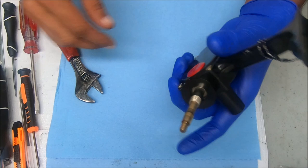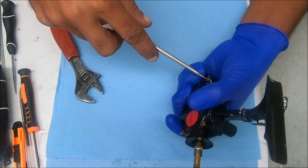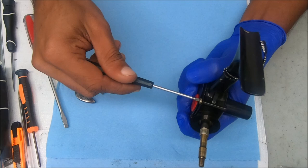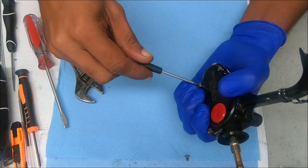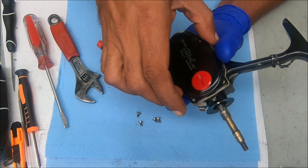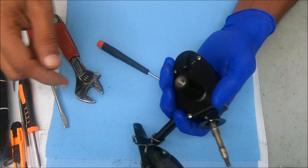All right, so let's undo the side plate. We're going to take both of them off to start. On this side, there's a metal kind of a spring at the top, so I'll show that to you. And the screws on this side are all shorter than the screws on the handle side. All right, so under that top right is that spring there, so make sure you have that. And let's do the handle side now.